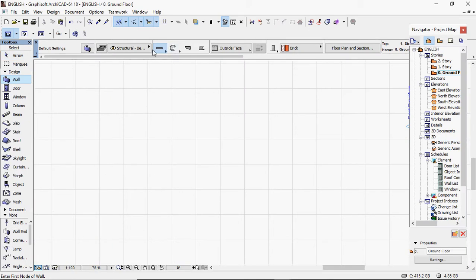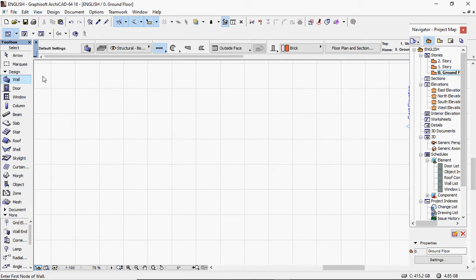I think that you are seeing those icons here in this info box. There are 4 icons: the first, second, third, and fourth. Those icons contain different techniques that you may use while drawing different shapes of the wall. Okay, continue to be with me. Let us first of all see different settings of our wall.